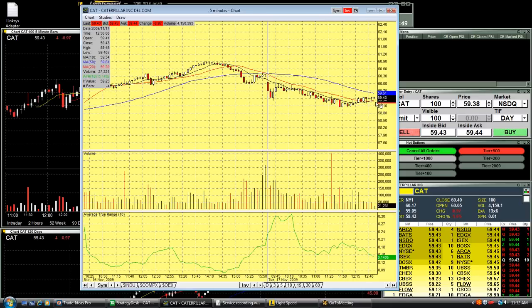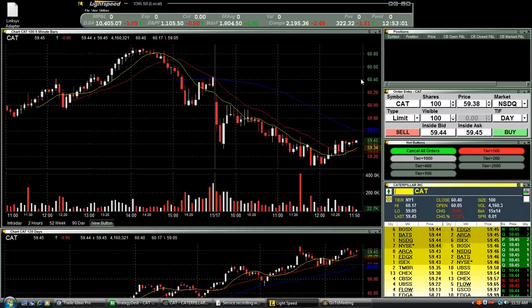And again, that stop will follow the price up, and hopefully it'll go up a pretty good amount and then come back down and stop you out. So it's a little bit about trailing stops versus your fixed stop. Like I said, if you're going to watch it, I would just either put in a fixed stop or a mental stop. If you're not going to be watching your position, then I would probably use the trailing stop.